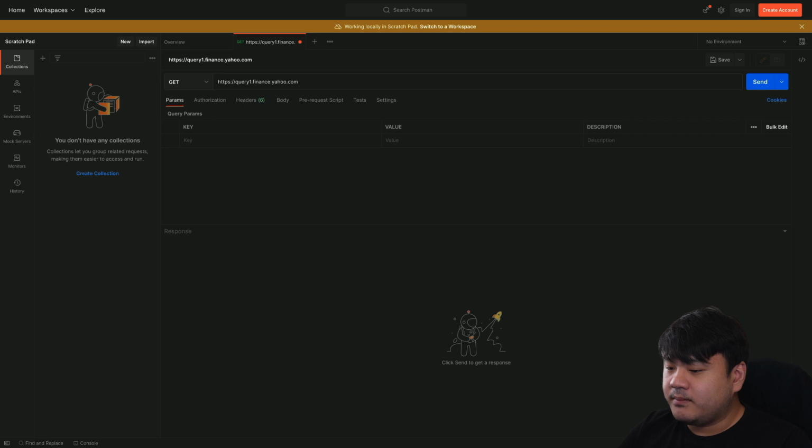And for the endpoint for fetch quote, let me copy. It's going to be /v7/finance/quote. And for this endpoint, there's one mandatory URL param that we need to pass. It is symbols.